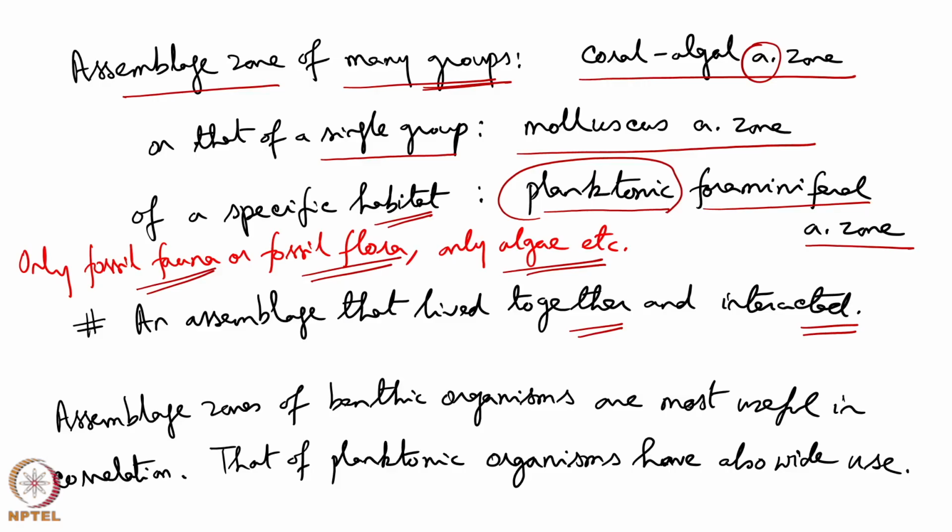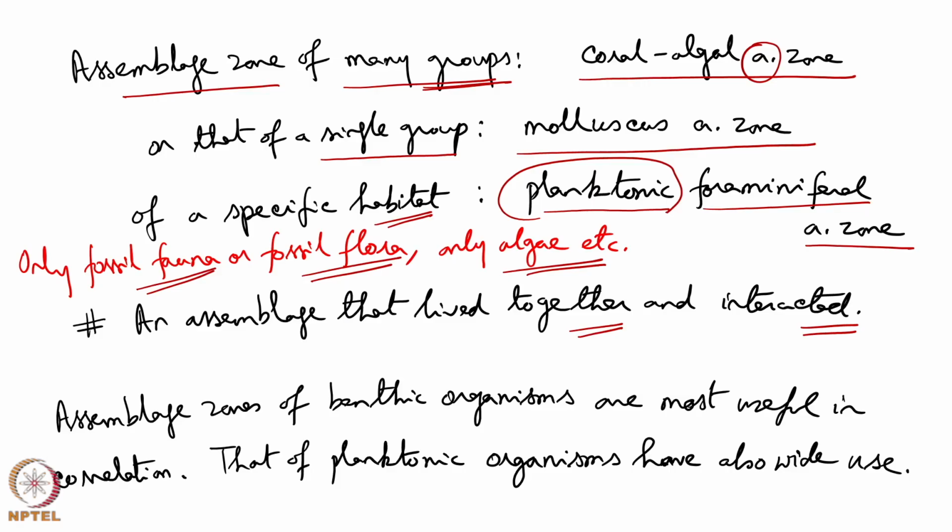Do not bring reworked fossils into any of the definitions of biozones. The reworked fossils, transported fossils, can be identified by noting that those are broken pieces or much dissolution has happened, identification is difficult, then we can avoid those specimens.